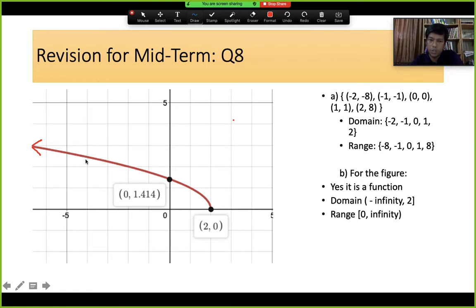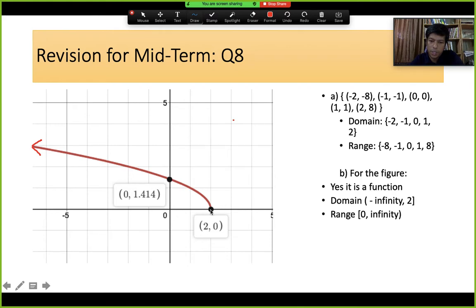We took the screenshot here from the software, so that's why this arrow sign is there. It's a continuous graph, just consider it that way. Then our answer is minus infinity to 2, and the range is from 0 to infinity. Just to eliminate confusion, suppose the graph stops here, we will try to give a point. Or if you see that the graph goes from here to here, then the graph will stop here.